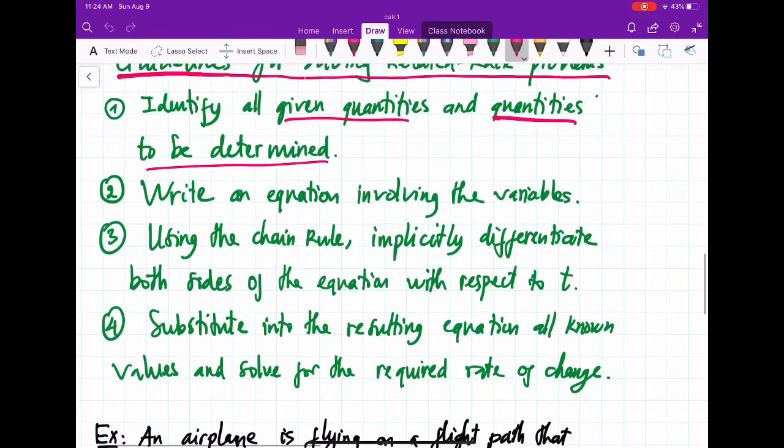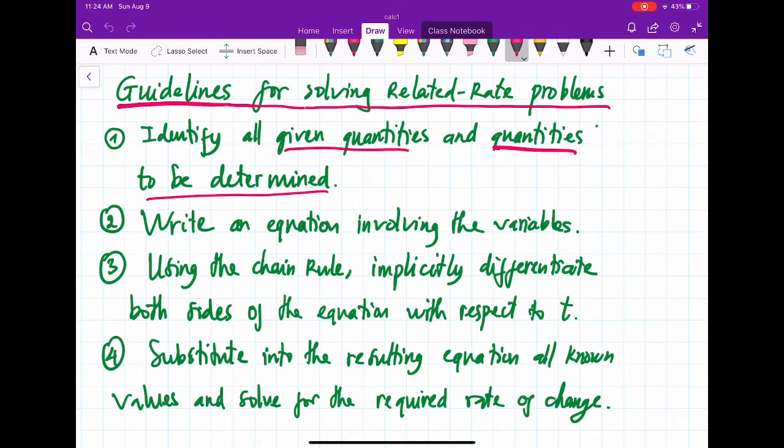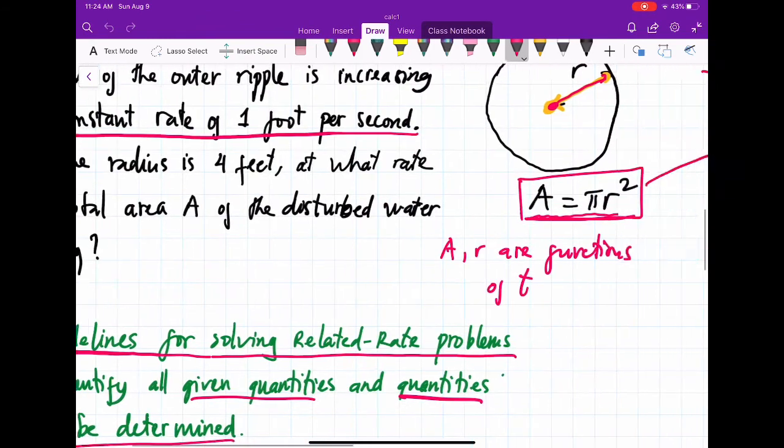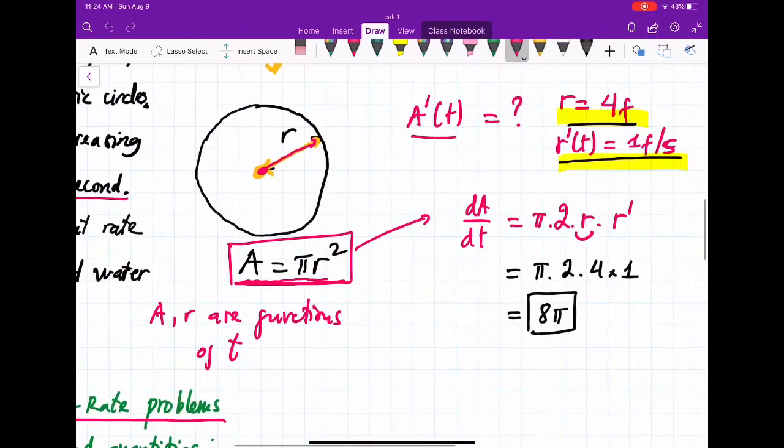Is that correct? So you see, actually when you see real world problems, you need to read problems carefully and try to get information from the problem. And I think that is the most difficult part, in my opinion. But once you already get enough information like this, you see, it's pretty easy, right?